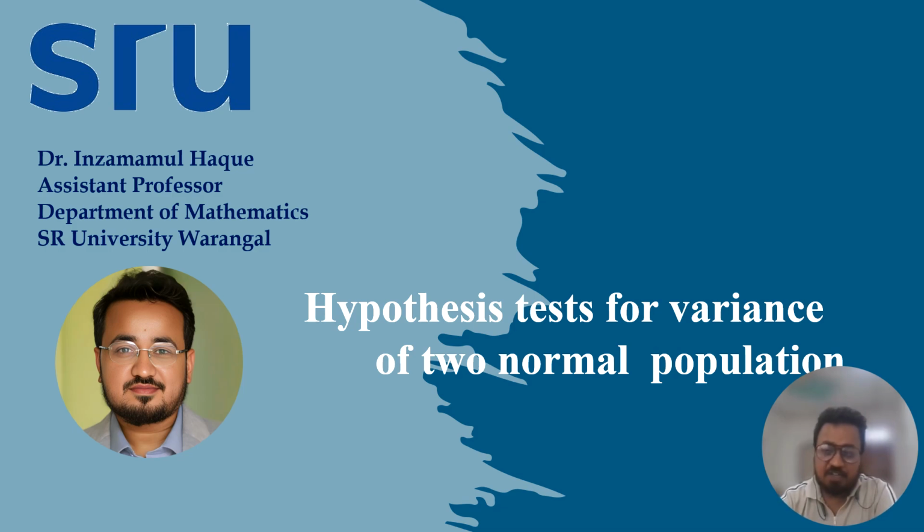In the previous lecture, we discussed hypothesis testing for a single variance using the chi-square test, right? So today, we take the next step. What if we have two populations and we want to compare their variability? That is exactly what we are going to learn today: testing the equality of variance using the F test, right?